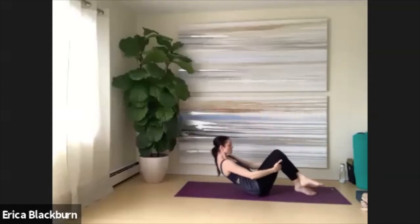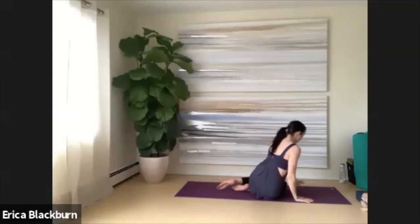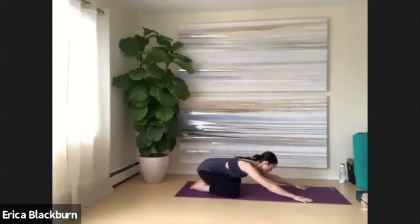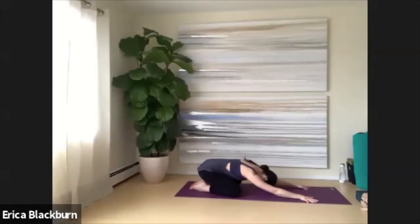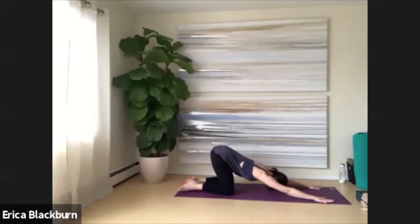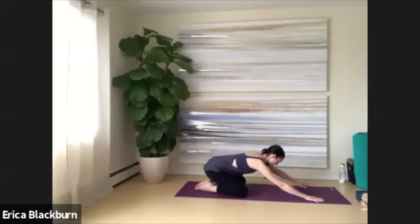Begin to rock forward and back on your spine, or come through on one side of your body to tabletop. From tabletop pose, take your knees wide on your mat, Balasana, child's pose. Forehead can come down to the floor, or you can place a block or a pillow under your head. And if your hips don't go down to your heels, that's okay. You can keep your hips lifted, and it will be more of a puppy or Anahatasana pose. So you get to choose which feels best for your body today.